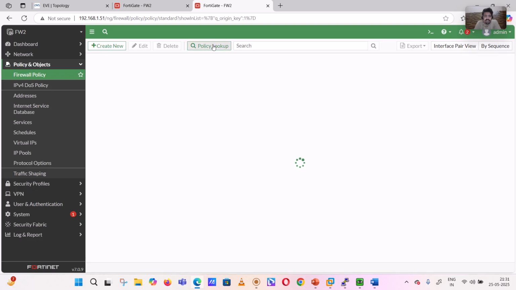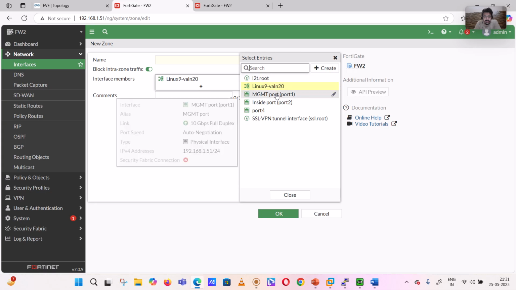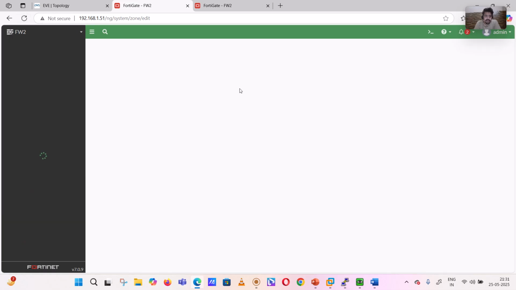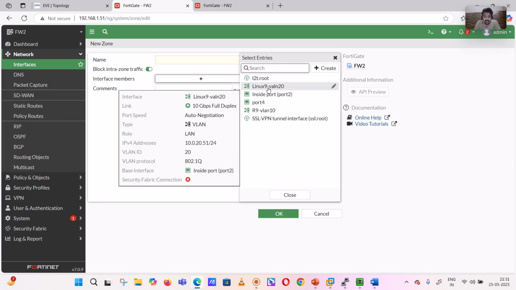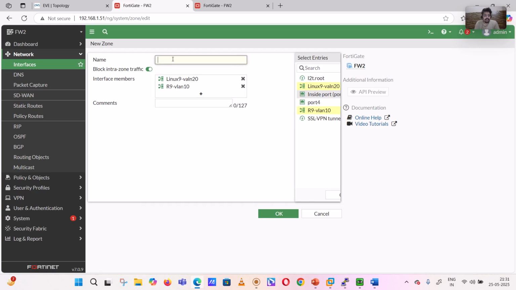Let's apply and now check it again. Oh God, we have to refresh. So now both of them are showing. And let's type sales slash HR to internet. So you have to delete the existing policies to make it happen.